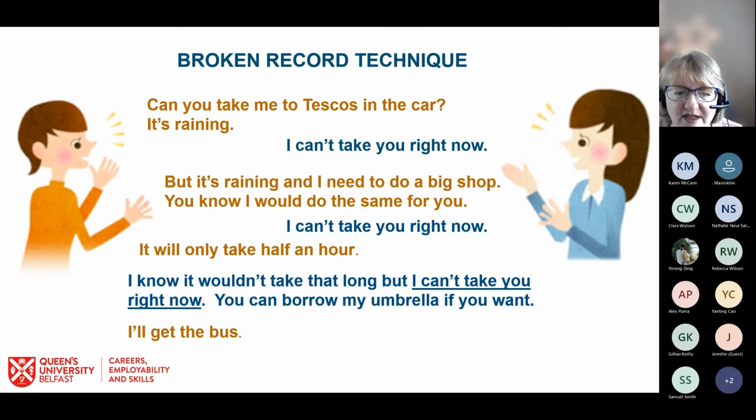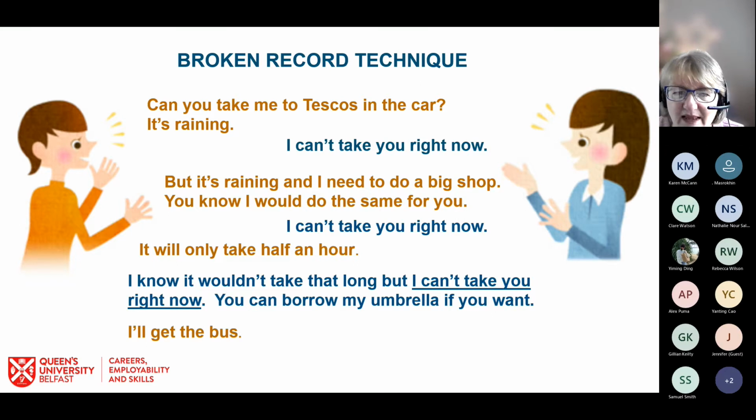Okay, and then the broken record technique, the last one that I'm going to go over with you. This is good if you feel that your rights are being ignored, or you know that you're likely to give in to someone, or you want to say no to someone. It simply means that you keep saying the same point, maybe in a slightly different way. You don't allow yourself to be distracted from your point. You're basically like a broken record, a record where the needle has got stuck and it repeats over and over. And again, it's important that you don't get angry or irritated. You just persistently stick to your point.